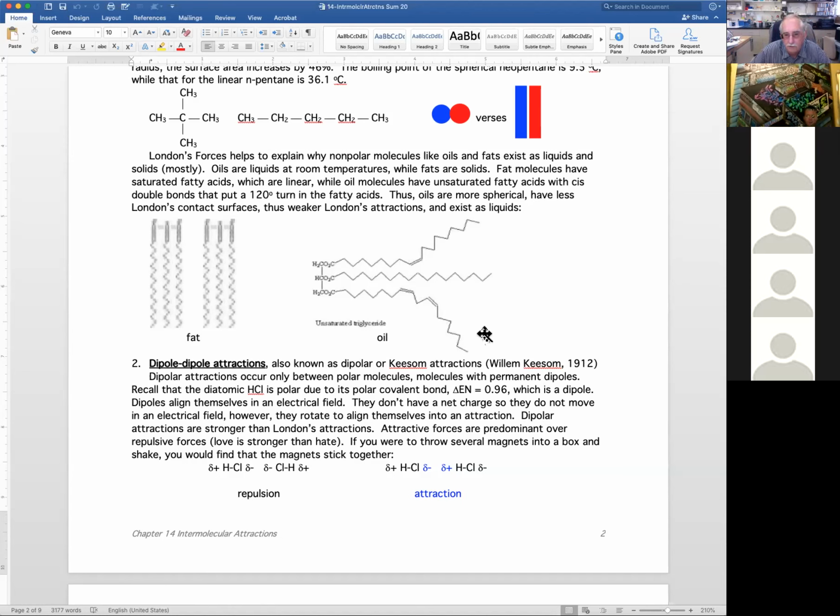Here's an oil molecule. So notice that these cis double bonds right here are causing these hydrophobic tails, we call them, to go off 120 degrees from each other. In other words, they get kinky. The more double bonds you have in an oil, the more spherical it looks like. And you know what? You can't get those spherical molecules right up against each other because their tails are going everywhere like this.